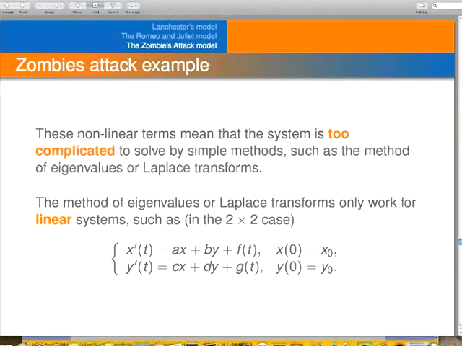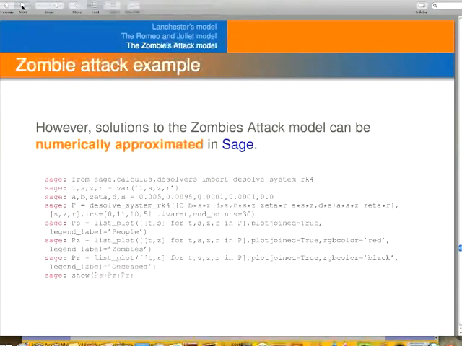Well, the problem with nonlinear means that the methods like the method of eigenvalues and eigenvectors and the Laplace transforms that we looked at before, they do not apply in this nonlinear case, unfortunately. However, SAGE has some really excellent numerical approximation techniques. One of them is called Runge-Kutta. And that's specially designed to numerically solve a system of differential equations. Again, you have to set this up very carefully. You have all your variables. In this case, we're going to mix our dependent and independent variables. They're all going to be variables. So T is the independent variable here, of course. And S and Z and R represent the dependent variables. And then we have these constants, alpha, beta, zeta, delta, and B. And we're just going to set them equal to this just to get started and see what happens.